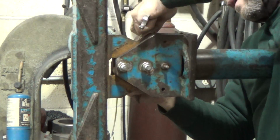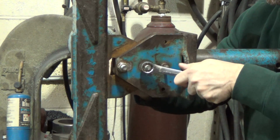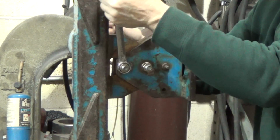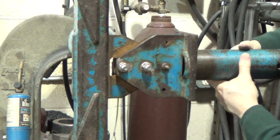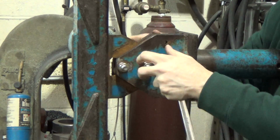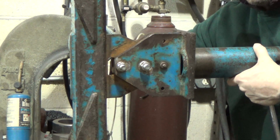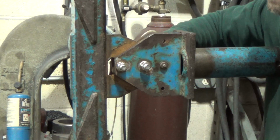So let's see here, snug down a little, okay. And I think, there we go, be just good on this. That's it. Okay, and there we go. There's no movement whatsoever in there, because now it is the clamping force that's holding it. So, as you can see, the whole thing is moving in a vise. And yet the shear pin is still loose, so we can remove it and install it. So I think that's what's supposed to happen. It relies on the clamp force to hold the whole thing.